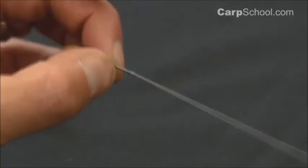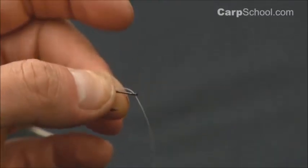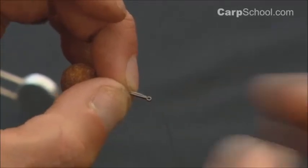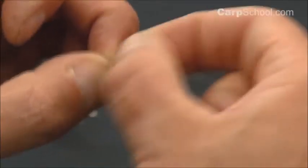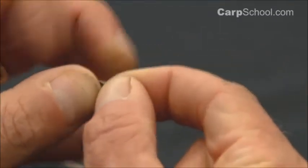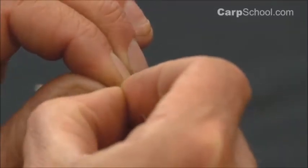The mono will run along the back of the shank of the hook. Take the other end of the hook link material and push it through the eye going towards the point to create the knotless knot. Remember that most hooks have the wire coming along the shank pressed in, and there can sometimes be a little gap there, so always come around the back. We're going to wrap around eight times, making sure those barrel rolls don't cross over each other. Come back over the top once, then push it back down through the eye going towards the point to complete the knotless knot. Pull it down nice and gently.